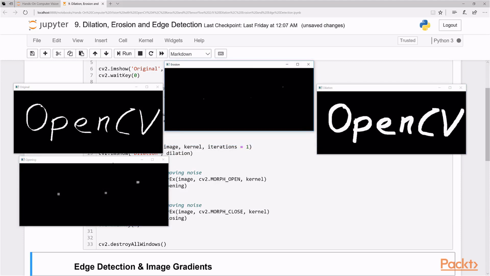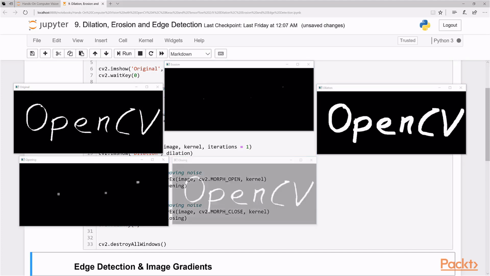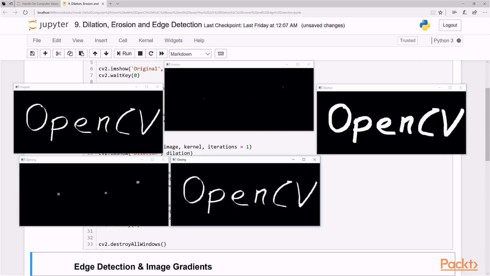That's basically because opening is erosion followed by dilation here. So these little tiny pixels here that you're seeing, barely see it, so hopefully your video quality is good enough, we eroded into these little blocks here. And now, as I expected, closing is going to be quite good because it's already thick. So if we dilate something, even if we dilate it a lot, it's going to be fine.